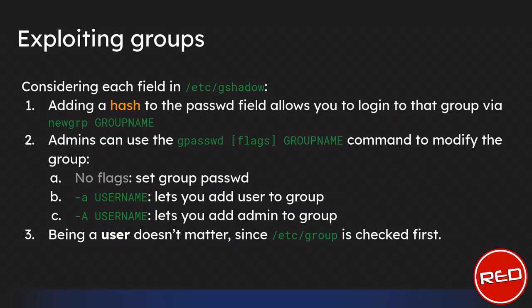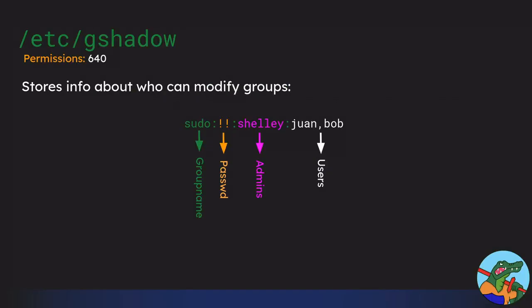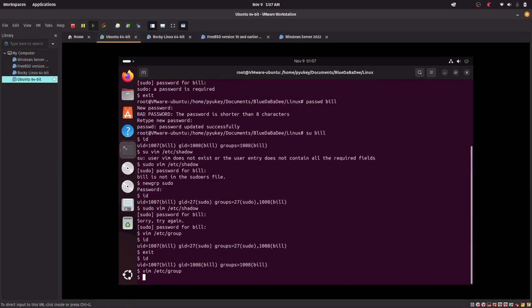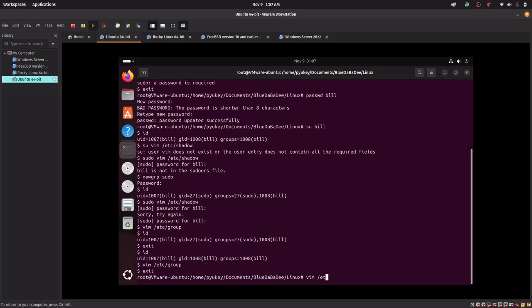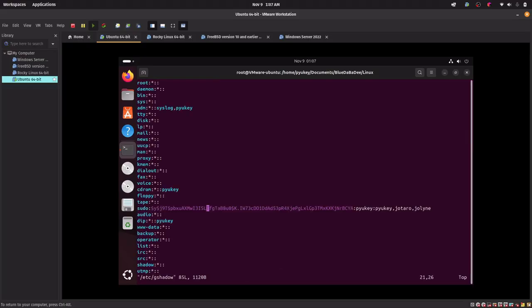How do we secure this? Just don't use /etc/gshadow, okay? There's no reason reasonably that you should be using this. So if I look at /etc/gshadow, what do we want? We want all of the password fields to be not blank, but to be invalid. So for example, you can put a bang in here, or you can put an asterisk, as the rest of these are.